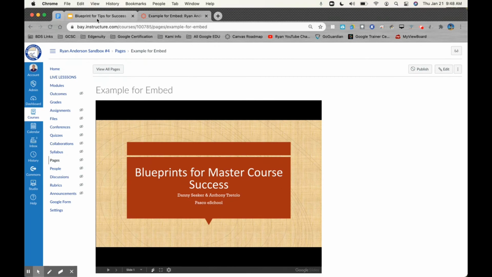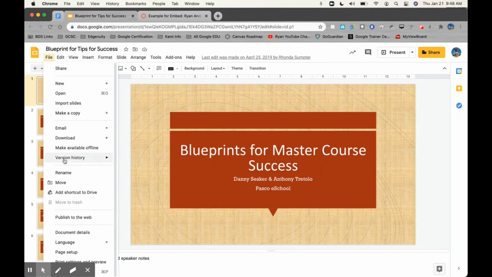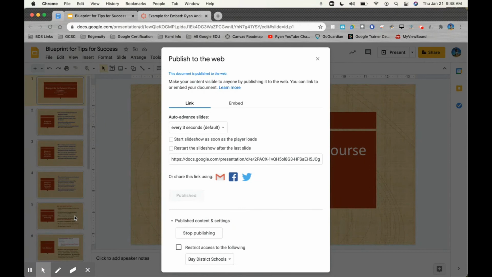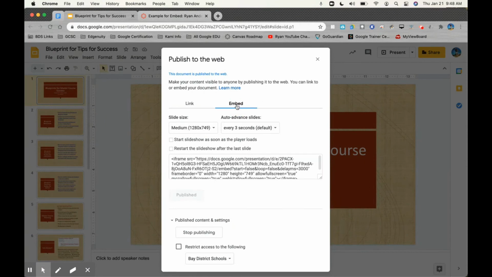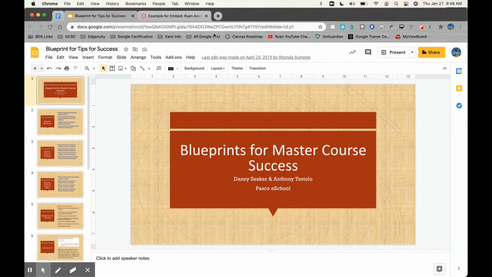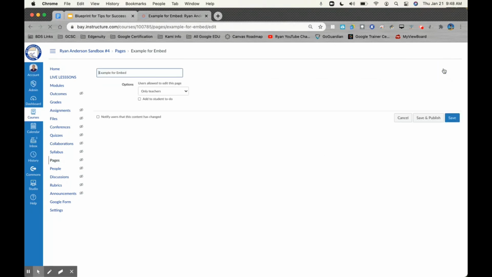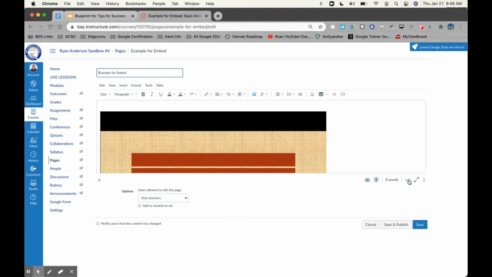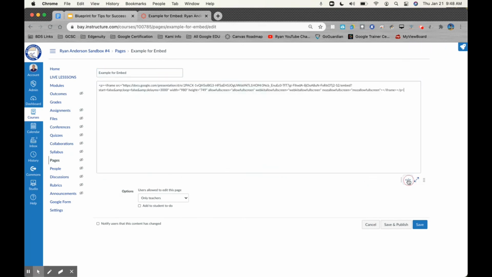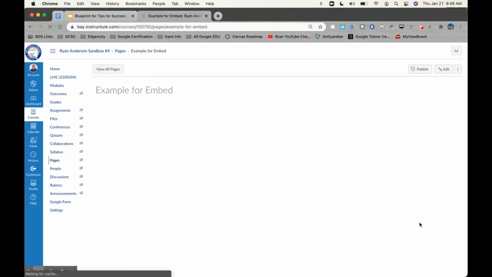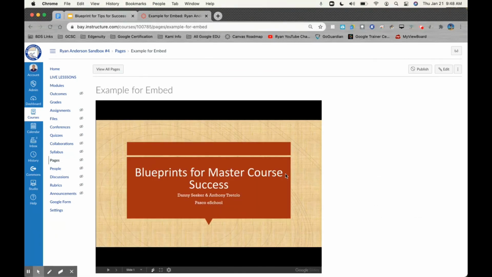So again, you just go into your Google slide, you're going to go to the Publish to the Web option. When you're under the Publish to the Web option, you're going to select Embed, and you're going to choose to start publishing. You're going to grab the embed code. Once you grab the embed code by copying it, you just go into your Canvas course, and anywhere you have that rich content editor in the Canvas course, you'll be able to switch to the HTML editor, paste it in there, hit save, and once you hit save, you'll see the presentation or the document or whatever it is that you're trying to embed.